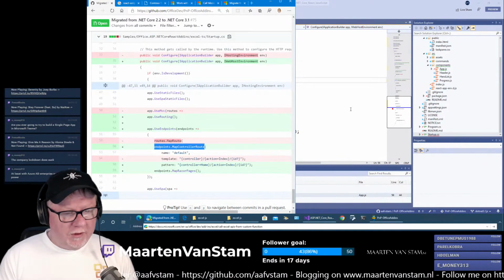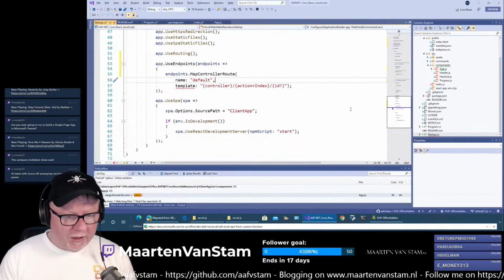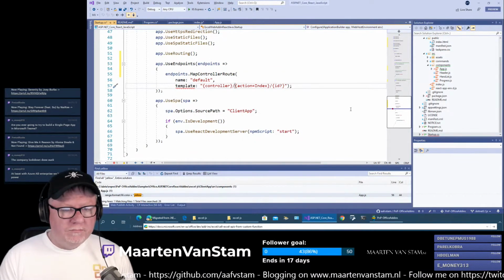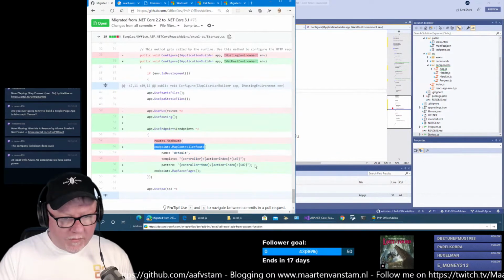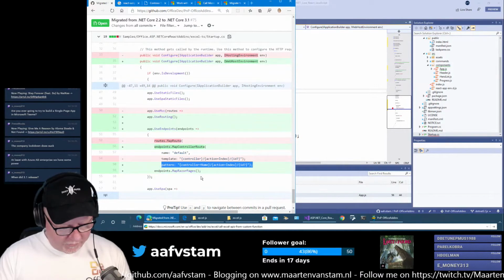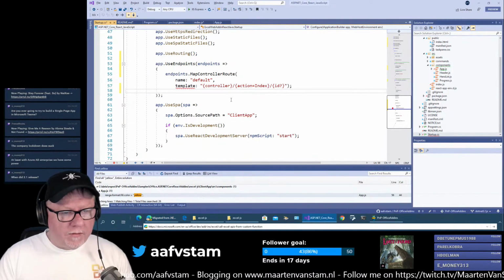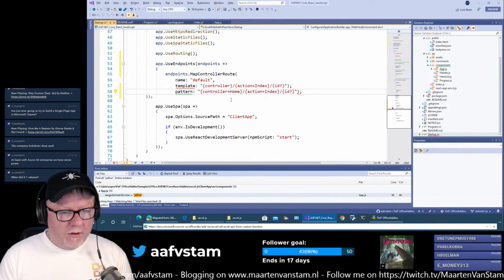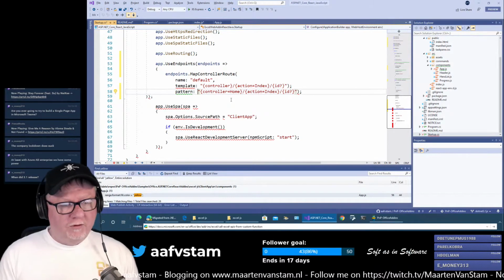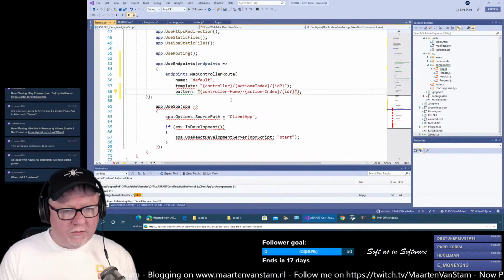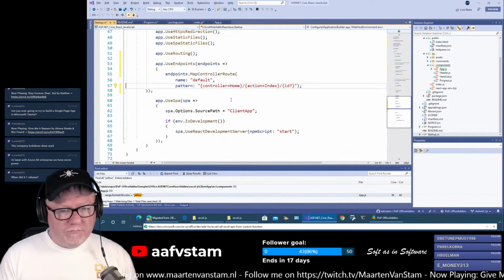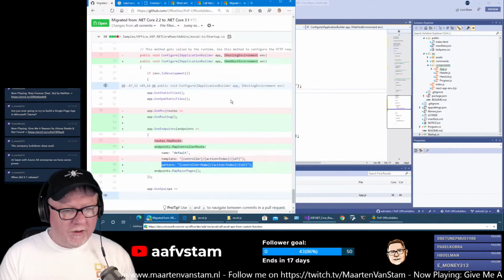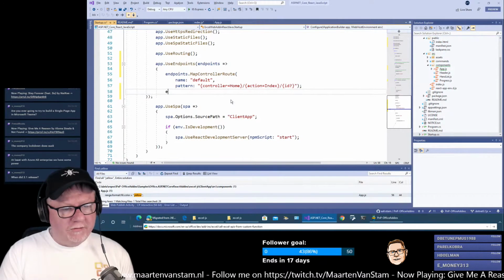Then we have the name default, and the template part is gone. This is replaced by the pattern part. Apparently they did some renaming there. And the controller is home. So this one can go. That should fix it. And then one extra line, endpoints.